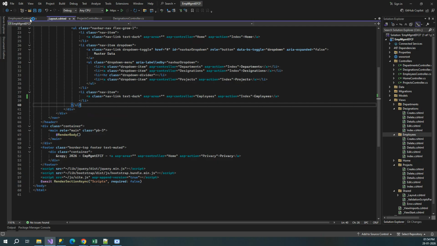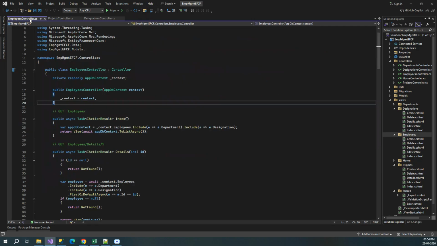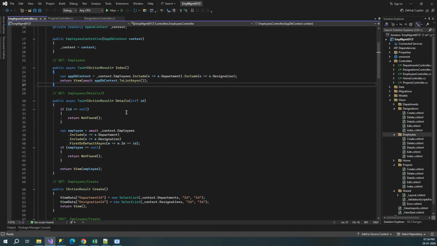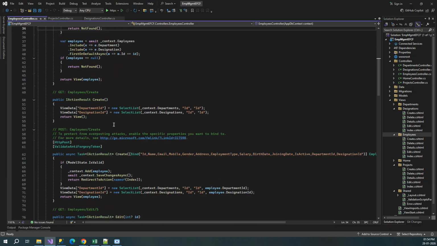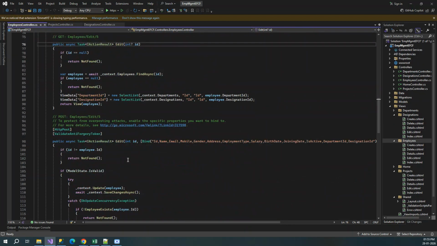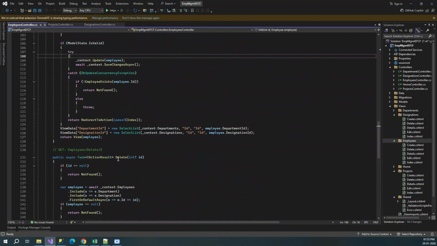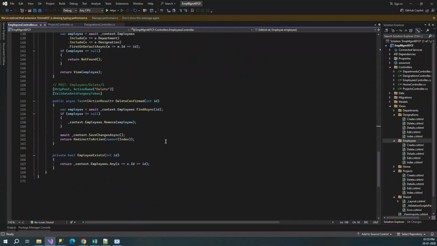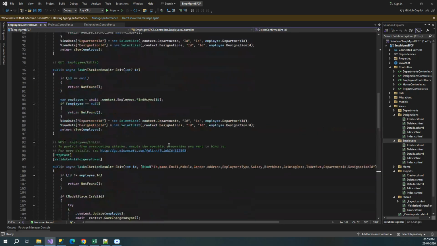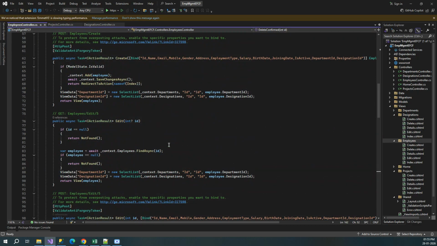and let's go to employee controller. Let's look at the code once. So we have index method, okay. We have details method. We have create get, create post, okay, excellent. And we have similarly edit get, edit post, and we should have delete get and delete post as well. So scaffold gives us these default methods, and we can change them based on our need, right? But just to save time, I generally practice this: get the code generated using scaffold and do the changes whatever we want later, right? So let's run this and see how it looks.